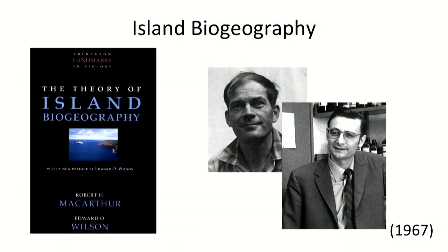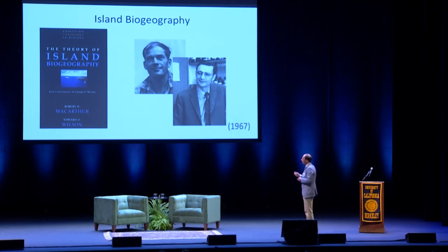How can we then put species into this landscape or landscape conservation equation? And this is where Ed Wilson's pioneering work actually comes into play. Back in the 60s, he pioneered the theory of island biogeography together with Robert MacArthur. And it offered an almost transformational principle to go from species to conservation planning in a geographic context. So bear with me for a moment. This is how this started out.